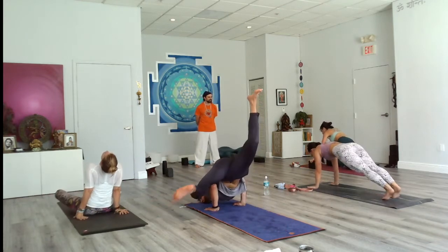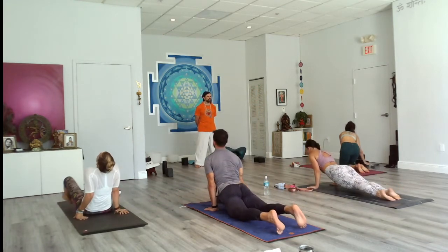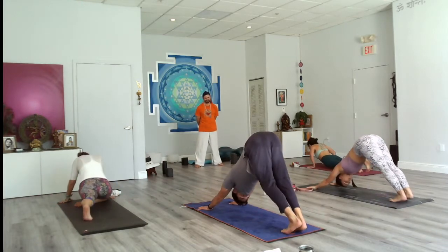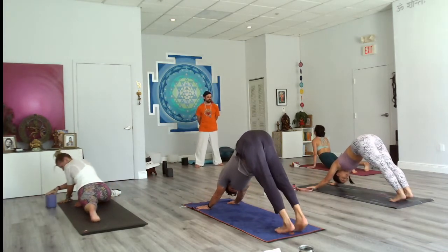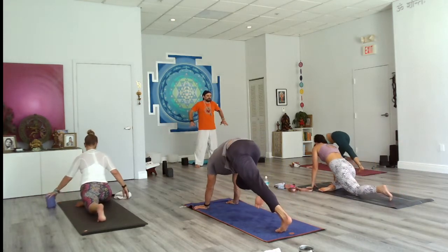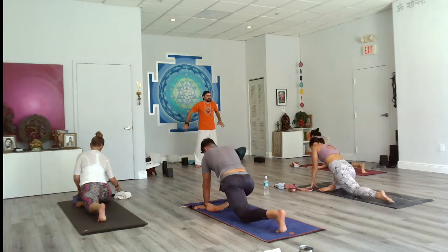And then get set for Pigeon Pose. Ekapada Raja Kapotasana. Pigeon, right knee up wide behind your right wrist. Left leg slides in and back. Walk your hands back. Push down through the knees. Lift and curl, squaring off the hips.